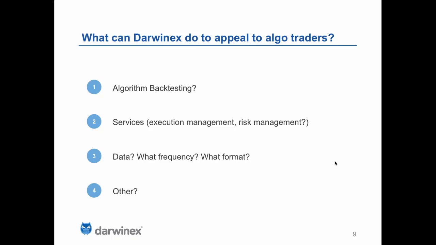Ricardo is saying that MT4 has a range of limitations. It doesn't allow backtest and so on. Yeah, we know MT4 is not the best out there. There are people who like it and who will not go away from it, but just as well, there are people who totally hate it and will never go anywhere near that. And right now, those people are not available to Darwinex, and those people tend to include a lot of good, sophisticated algorithmic traders, which is the reason that we're giving this topic so much thought. But I agree, MT4 is far from perfect. That's the reason why we want to offer something else as well.